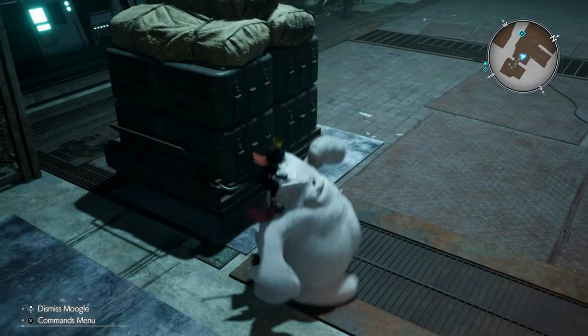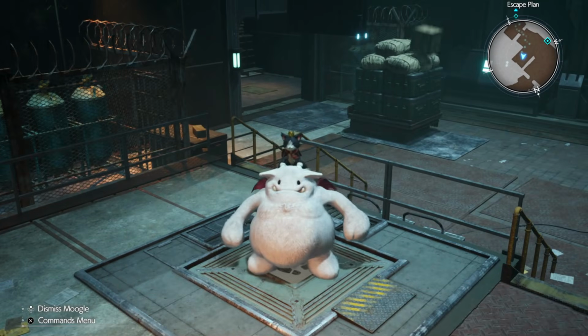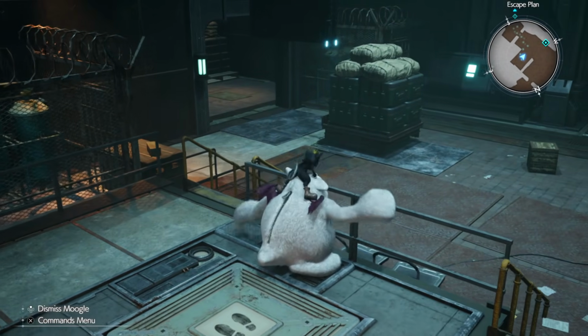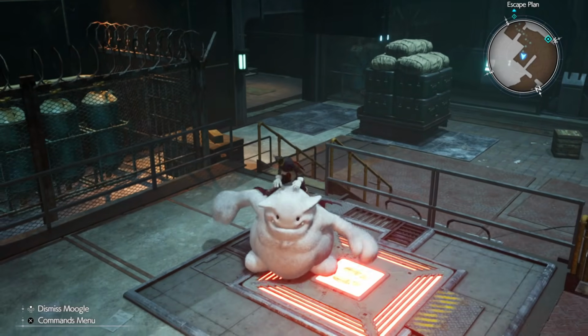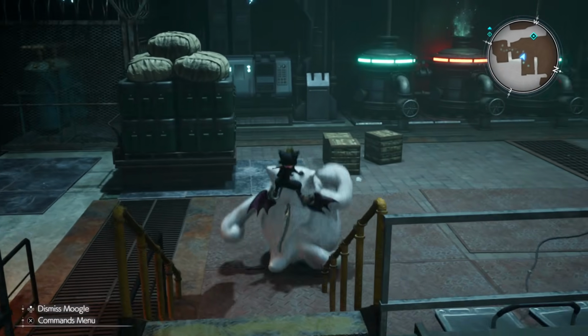Now let's go back and hit that button for the crates. Head up these little steps. Let's hit this button. Now you'll see it hits that, bam, bounces down. It does not get destroyed. So if you want to get a couple just in case you mess up on the aiming, because the aiming is annoying, then go ahead and do that now.